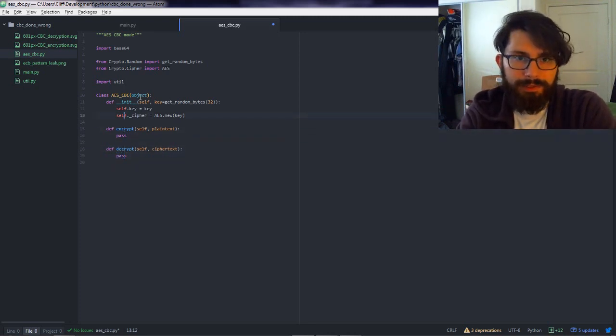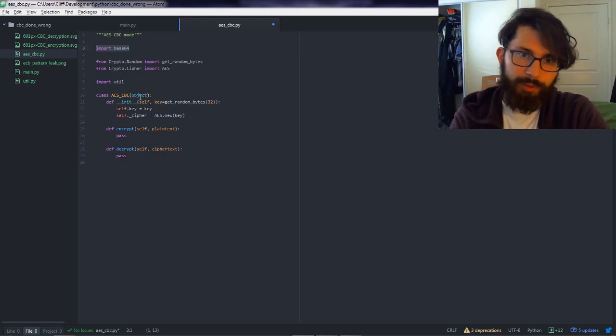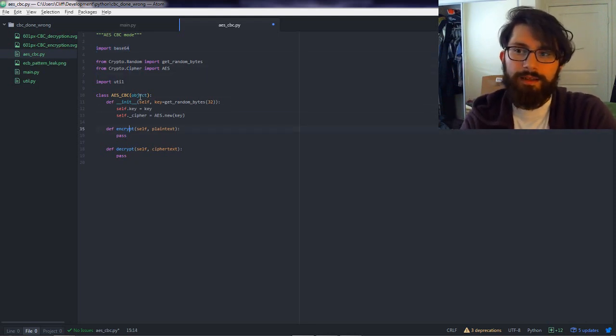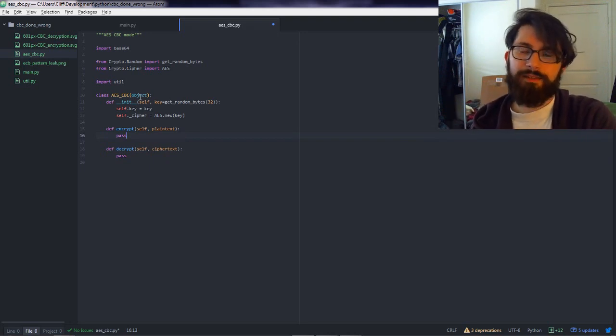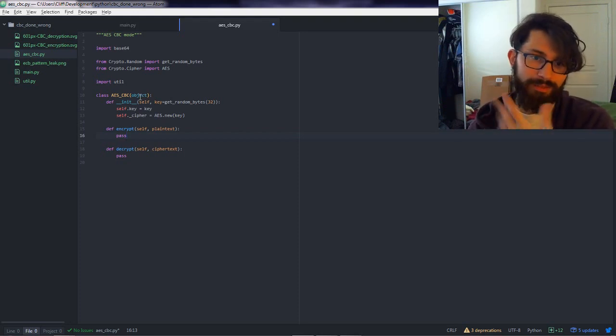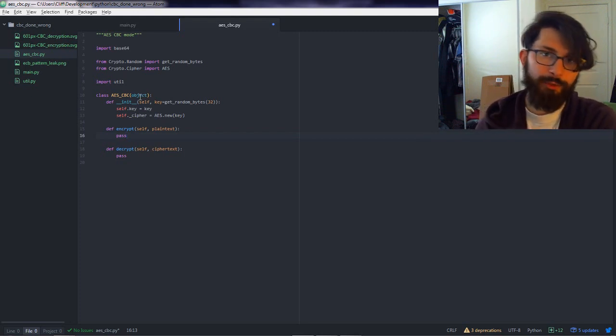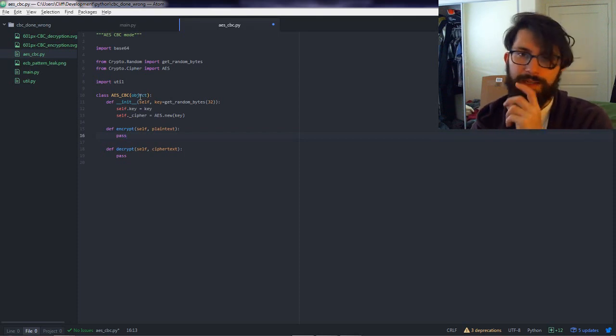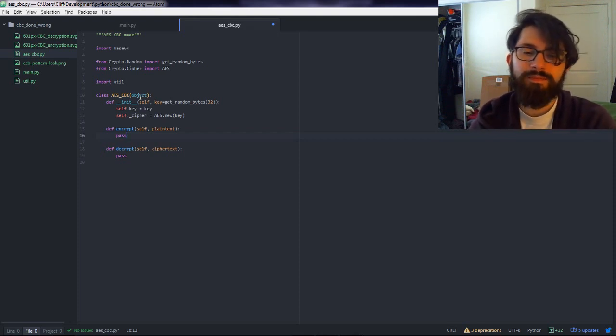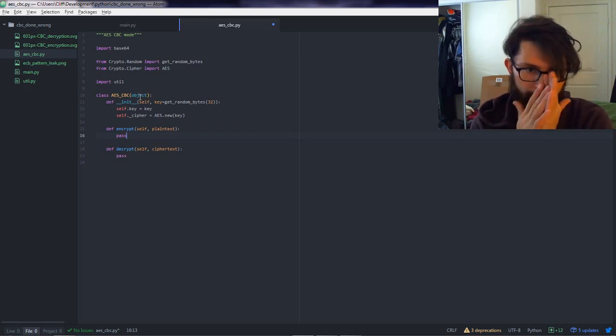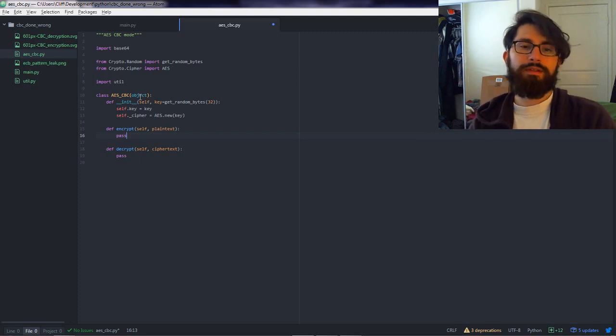Okay, now you noticed I have also imported base64, and the reason is that if I were to just encrypt something and spit out the data, well, if I have some bytes that are control bytes, then that doesn't play so well with terminals. And so the idea is I want to basically base64 encode anything that I encrypt and return it, and then on decryption I'll decode whatever's coming in. So yeah, that's why I imported base64.